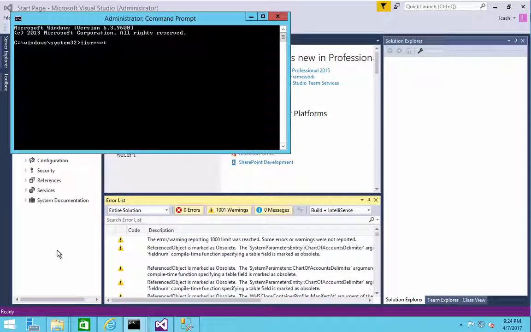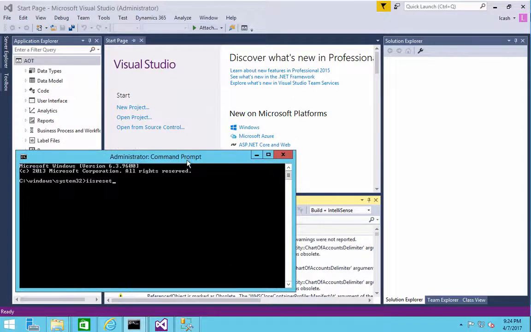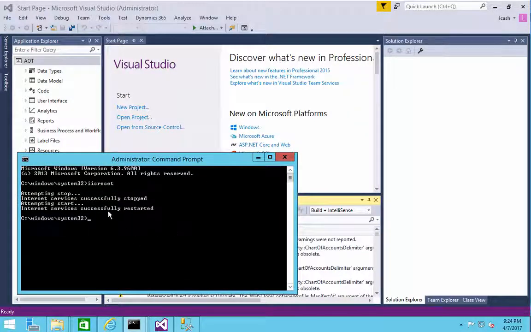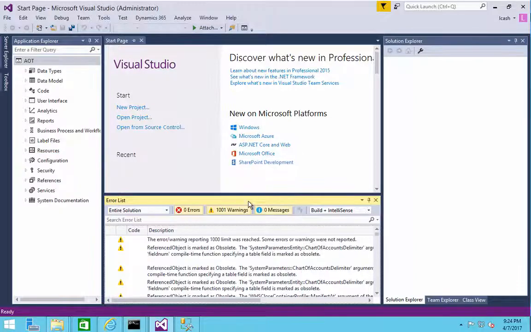Now this is something that you need to be careful of, because if you have other users using the system, obviously that's going to restart the web server, which is going to essentially restart the AOS, and of course users are not going to be connected. So this is simply just going to re-pick up and make sure all the current models and code is running in that application. So it's done. Now I can access my environment again. I can get access, and of course that functionality, wherever it might have been enabled, is available.